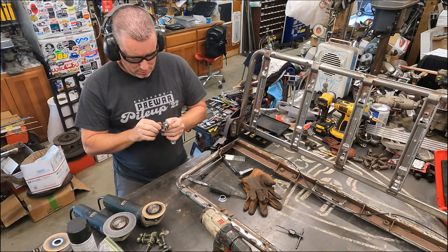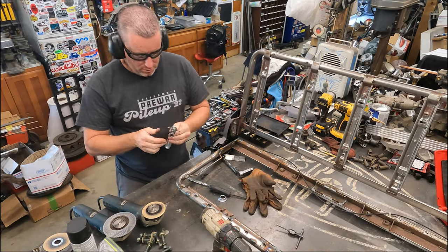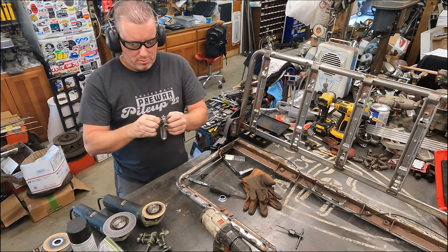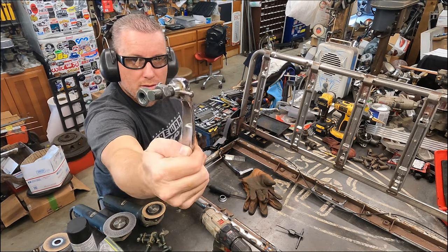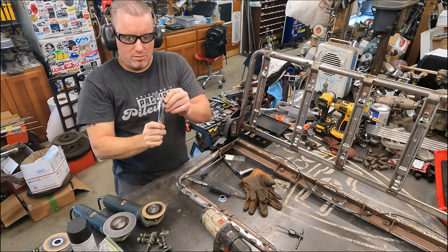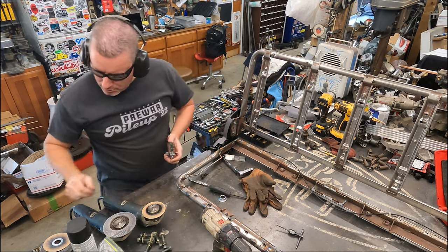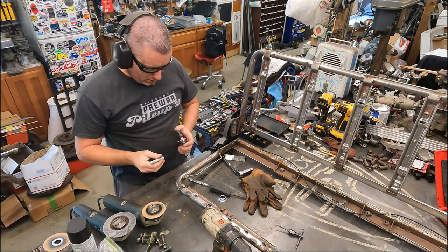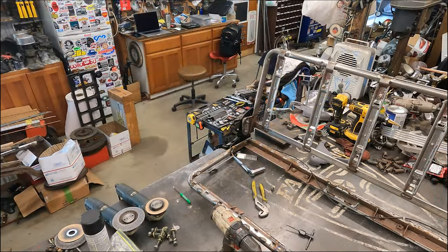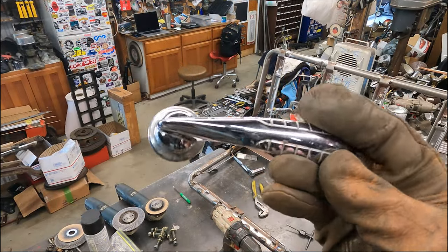It's solid. Hoping the little Loctite won't hurt. Put on there. There you go. Now I just need to cut those screws off. Just put a little slice to it. I think I'll just go ahead and do that, that way I can get it in there. Check that out.